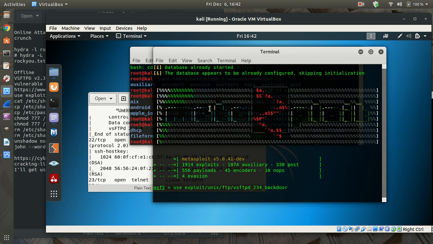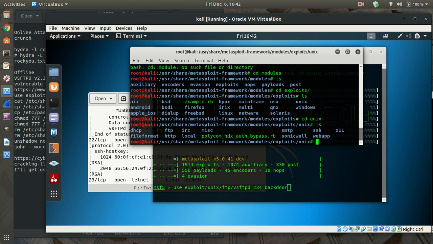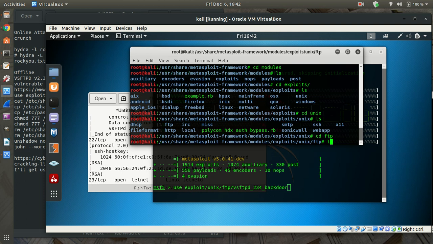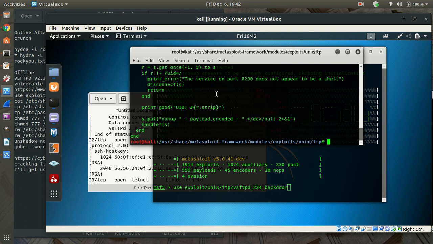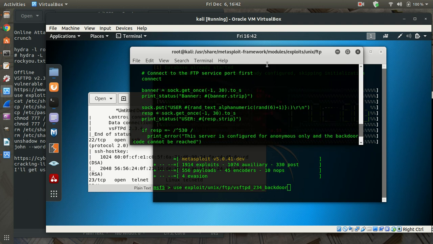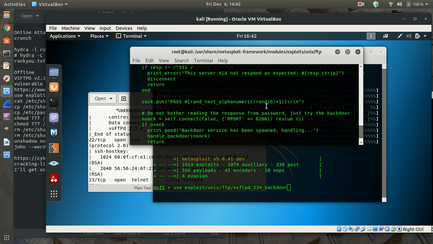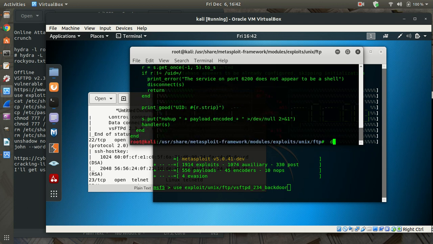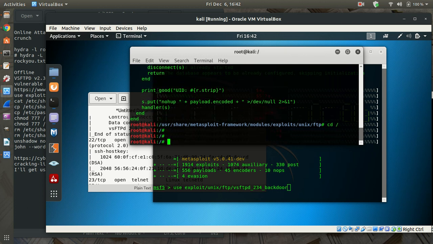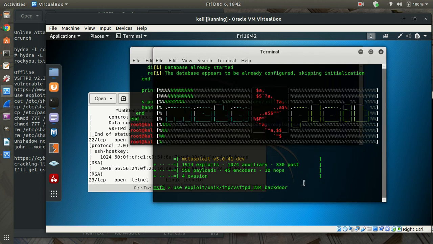It's an exploit. It's under Unix. FTP, which is there. cd into FTP. ls, and we got 3. Here's the source code for it, right? So if we're just curious, we can actually look at the source code. I'll just cat it. There you go. And there's the source code, right? So anyway, just FYI, all this is open source. None of it's too crazy top secret, right? You can always reverse engineer this stuff and try to write your own exploits if you really want to get hardcore. All right, anyway, so here, this is the exploit we're going to use.